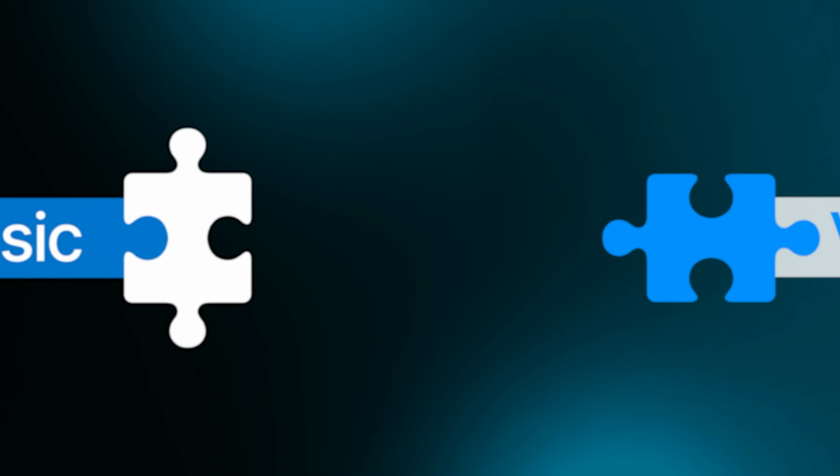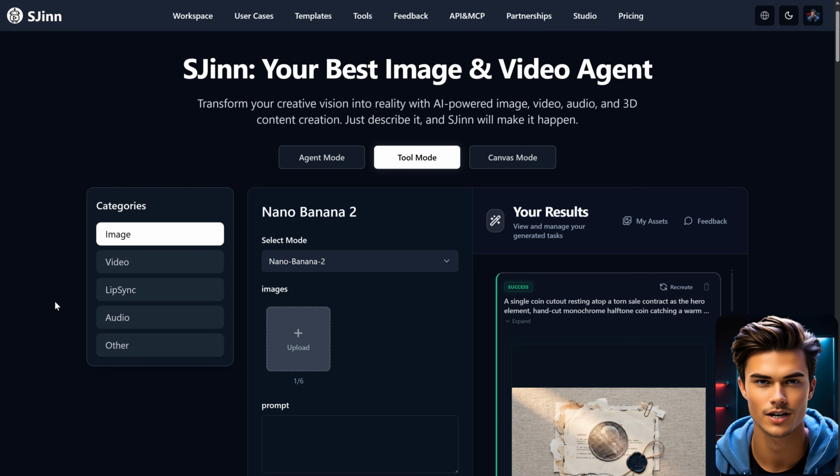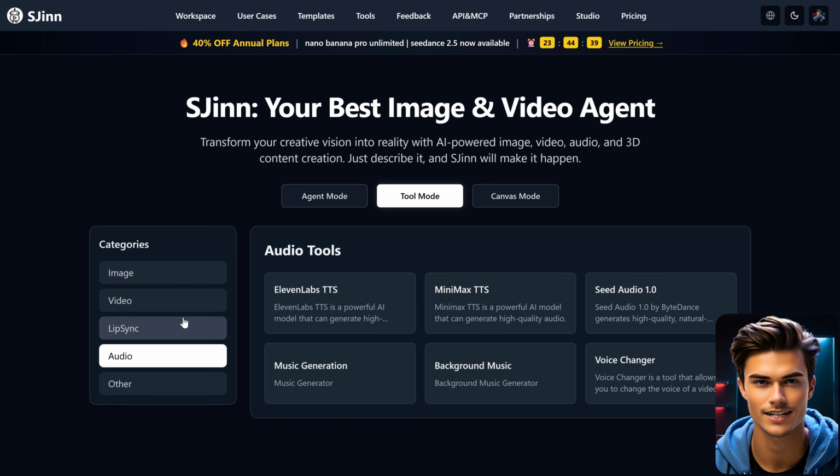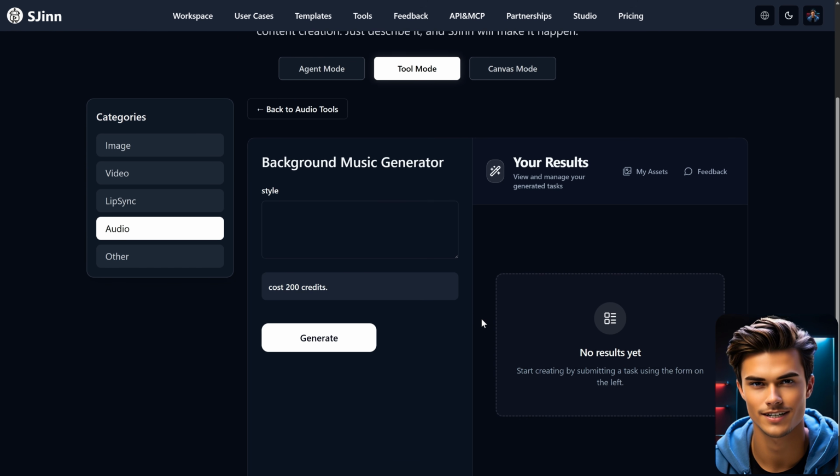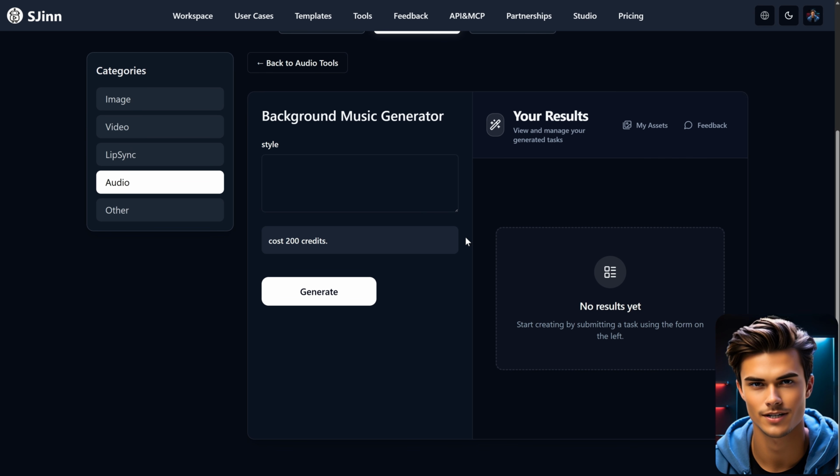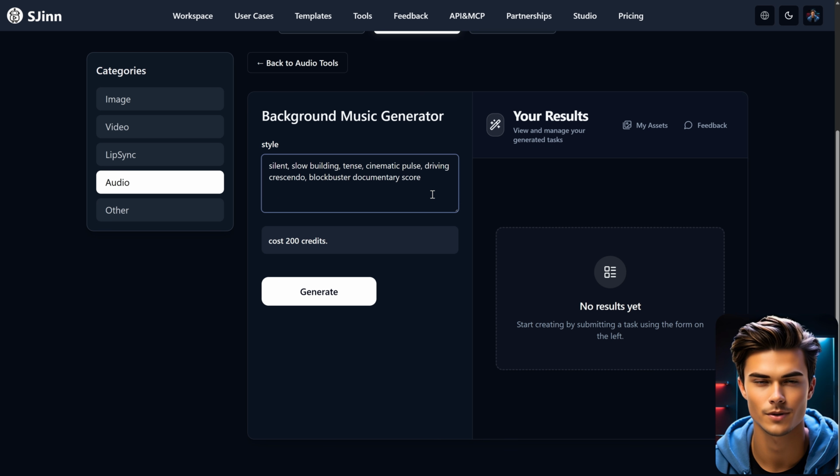That final step is creating a background track that matches the vibe of our video, so let me show you exactly how it's done. Now to start off, open Claude AI, then open the audio creation section and click on the background music feature. This is a fully built-in music generator that is very straightforward and easy to use. Now what you need to do is enter a style prompt describing how you want your track to sound. If you're not sure what to write, feel free to copy the exact prompt that I'm using right here.